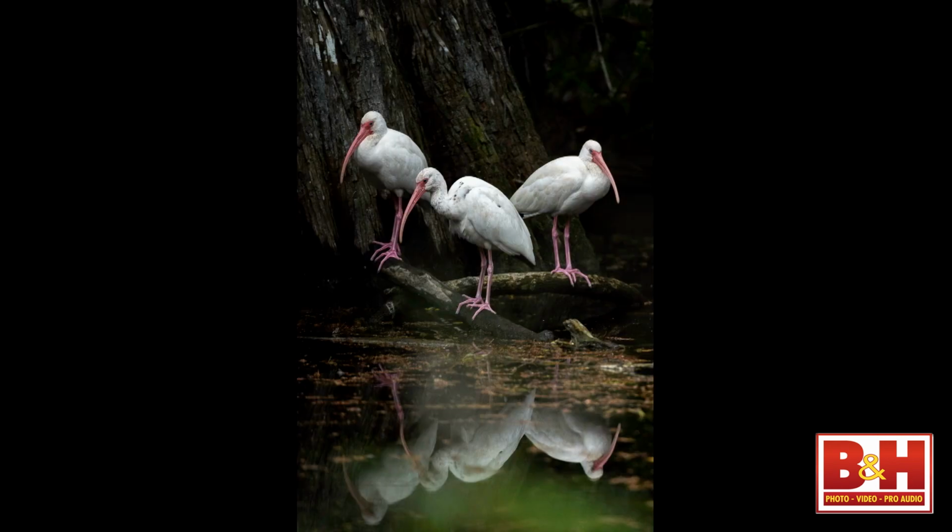Again, getting out into other spots. Right next to Everglades National Park, if you drive up to the north, is Big Cypress National Preserve, which really could be a national park. It's such a wild location. You could shoot the cypress trees in the swamps. There's also some great bird photography there. And I love the light there.